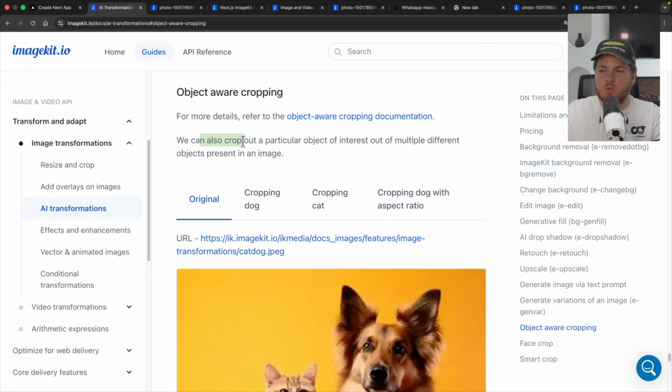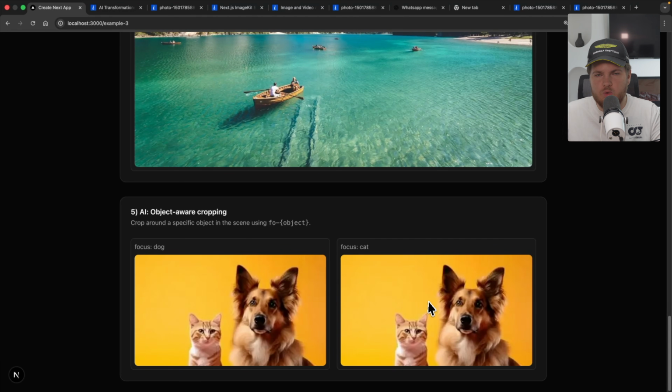So we can also crop out a particular object of interest out of multiple different objects in an image. So in this case, we have two identical images and we have a dog and a cat. On the left side, I want to only see the dog. And on the right side, I want to only see the cat. So the focus here should be the cat and here the focus should be the dog.